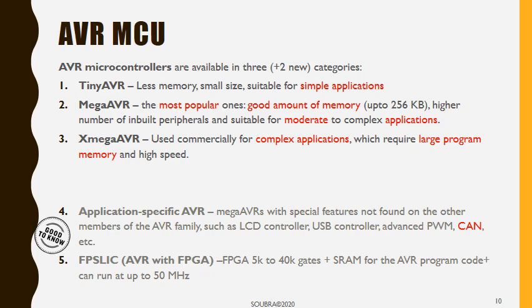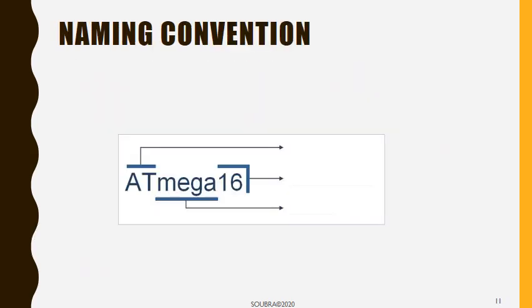But then again, there's another family of AVRs that come with FPGAs. All right, so we have a versatile set of different families for the AVR. The one that you're going to see and work with this year is definitely the second one. All right? So let's check the naming convention now.